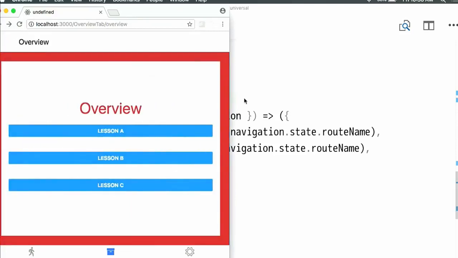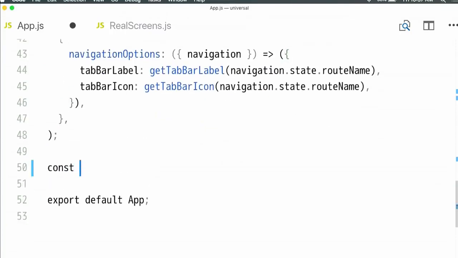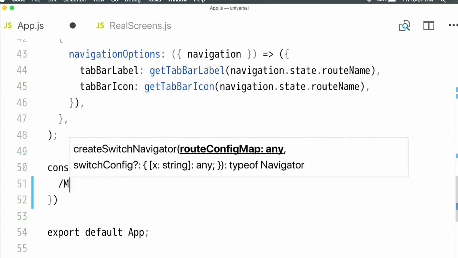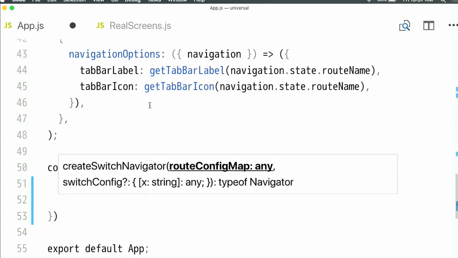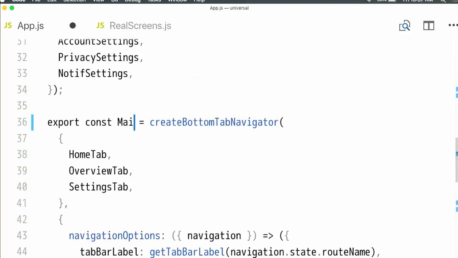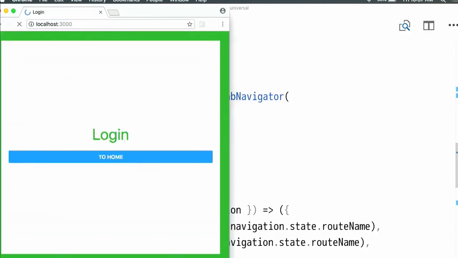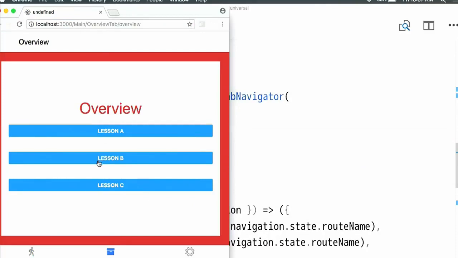Cool. So let's go ahead and take this to the next level. Let's go ahead and create a new app, which is a switch navigator. We're going to level up and make a deeper stack of navigators here. So we'll say that there's a login route and a login screen that we saw earlier, and there's also the main route, which is this navigator that we were just using as the app itself. Okay. So here we should start on login, and we can navigate. And you'll notice the URL is roughly reflecting where we go.